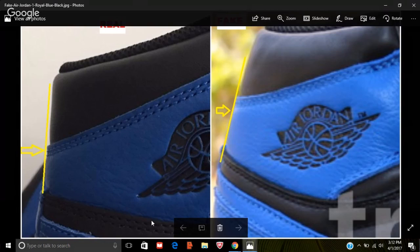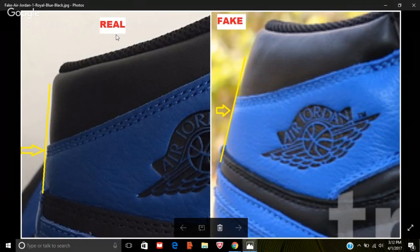Now, there's another thing that I noticed too. On the fakes, if you see how they lean forward, like in a forward slash, they're leaning really forward. And again, you can see the difference between the lining on the top. You see that? Now, this is the pair that I picked up today from Foot Locker, and I picked up another one from GTLR. So on the fakes it's really leaning. This portion here is leaning like a forward slash. It leans a little bit on the authentic, but it's more steep. It's not as oblique as it is on the fakes, right? I put a yellow line here, and then I put the arrow to show you exactly what I'm talking about. Now let's jump onto the next slide here.